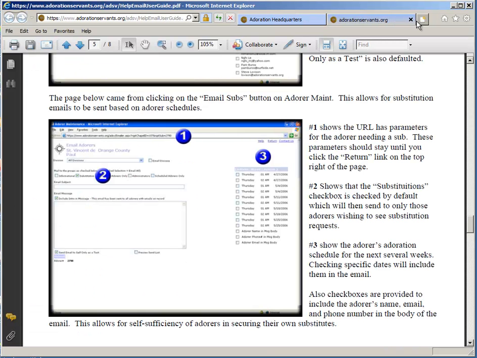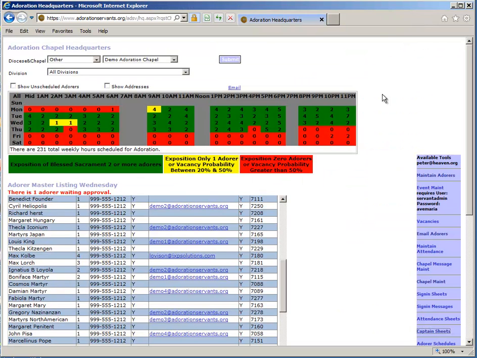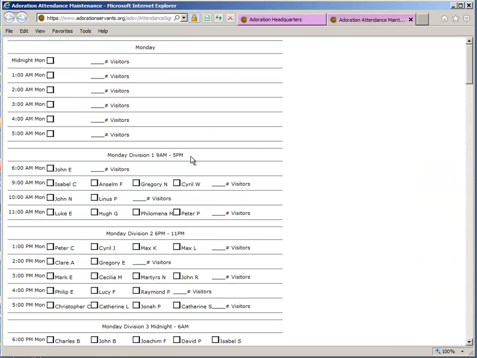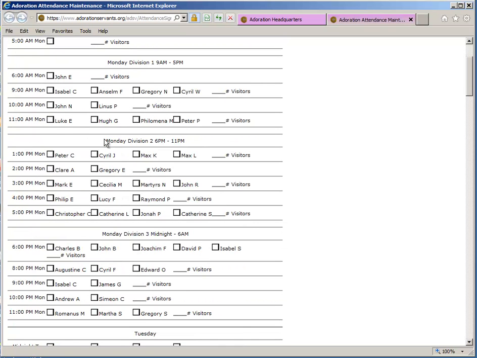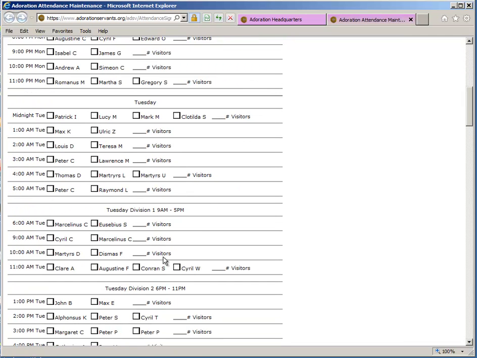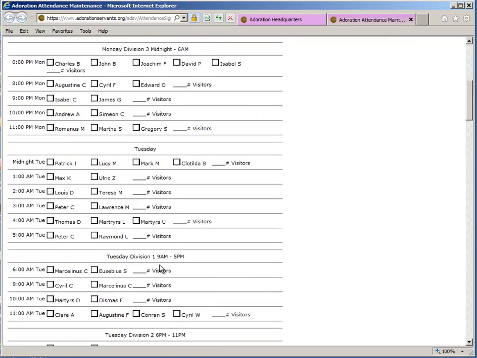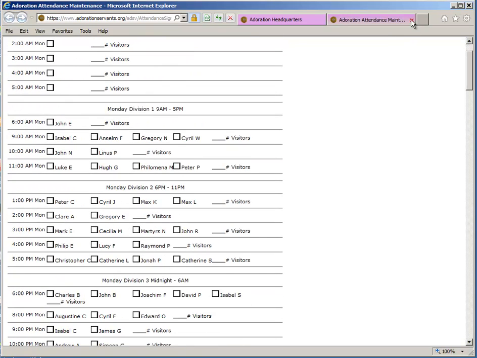However, there's a more formal attendance sheet, and that one is called the sign-up sheets. And what will happen here is it will print out all of the adorers that you have, and this is meant to be put in the chapel so that they can then just check off their name if they made it. Now notice here that this is first name with last initial for security purposes, so you don't see the last name, but you can use other formats on that.